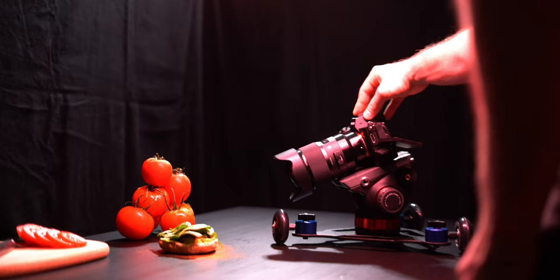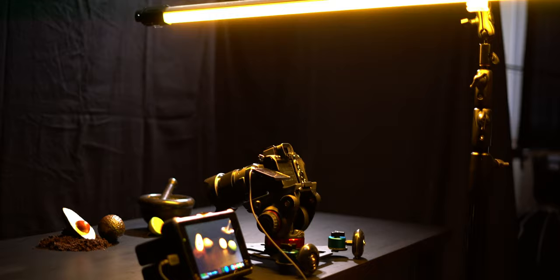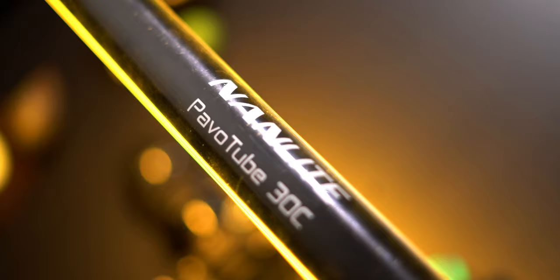So I figured, you know what, let's make a different scene for each and every ingredient and also give it a different lighting flavor. So I used a PavoTube 30C as a top-down light and adjusted the colors according to the ingredients that were in the scene.